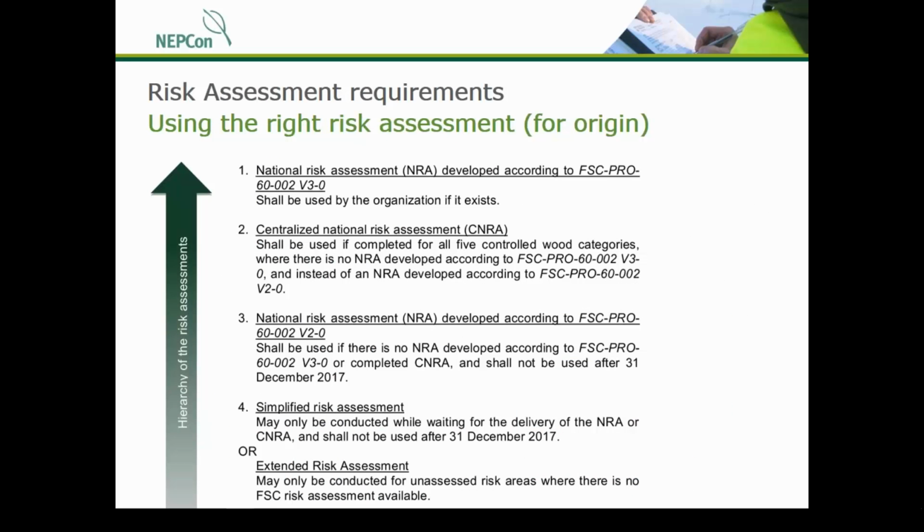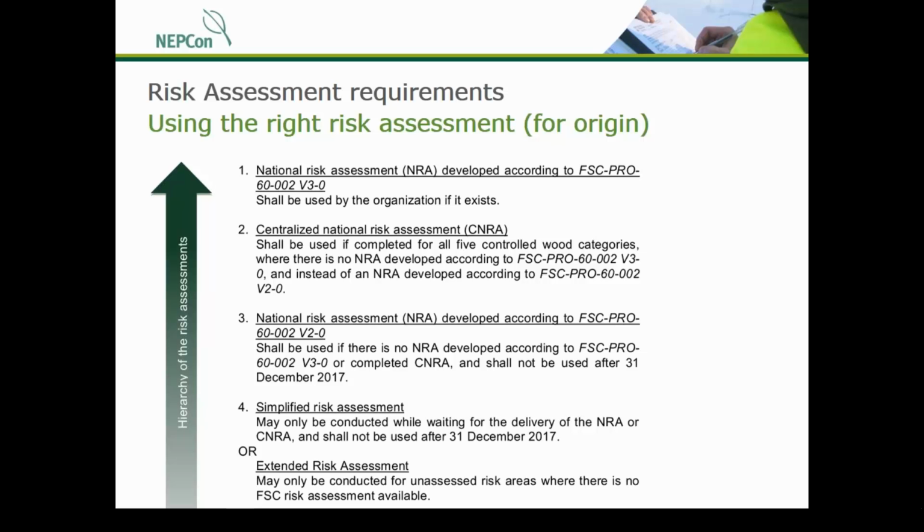FSC has, you can call it, a hierarchy of risk assessments, because the process of developing the new risk assessments according to the most recent FSC procedures is still ongoing. There are still a number of risk assessments that have been developed according to the old version of the FSC procedures. So if we take them from the top, the most recent risk assessments, and those that should be used if available, are the national risk assessments that are developed according to the FSC's procedure 60-002 version 3. So they have to be used if they exist.